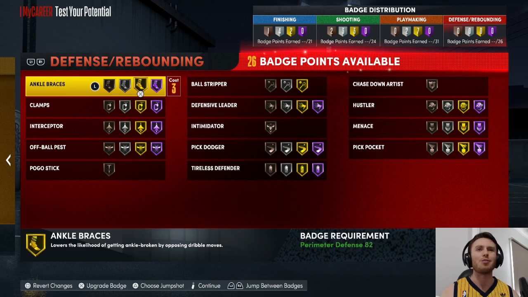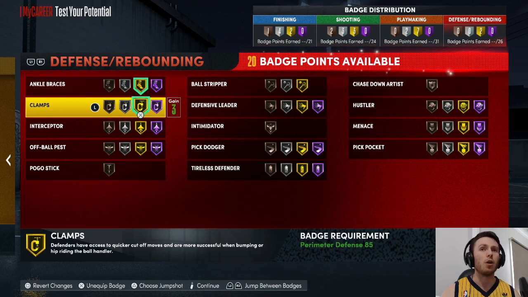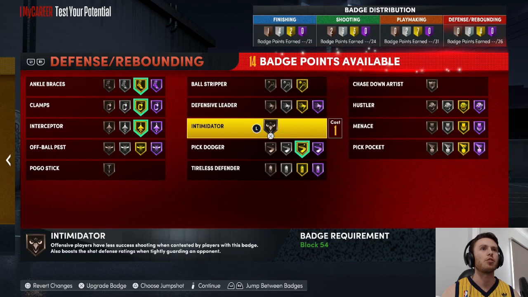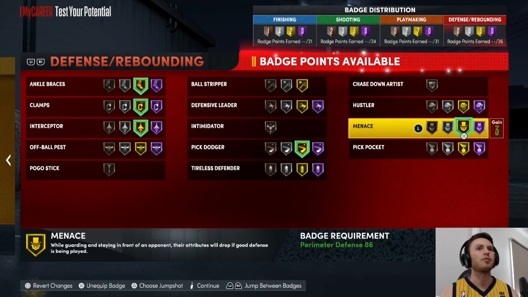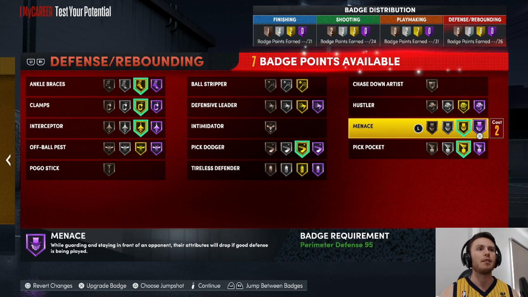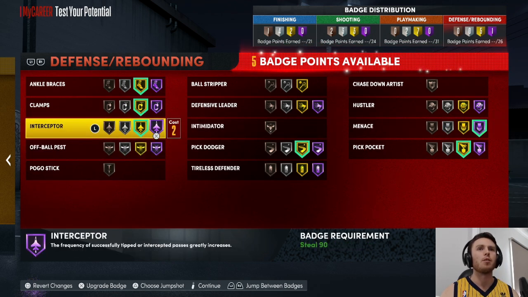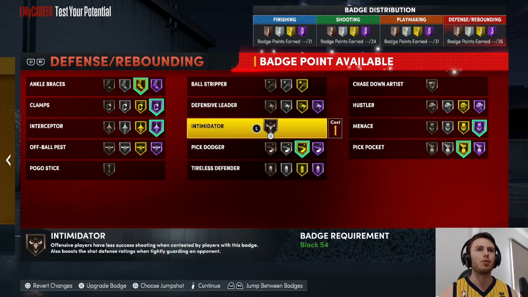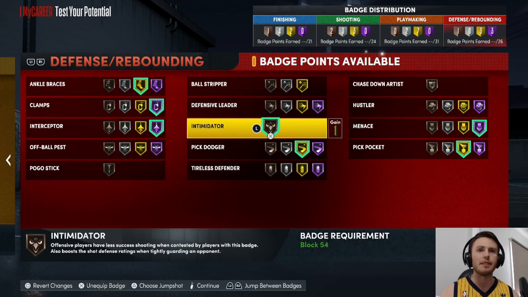And then defensive, man, this is where it gets exciting. This is where I'm really, really excited because I get to play great defense this year. So I'm going to go Gold Ankle Breaker, Gold Clamps, Gold Interceptor, Gold Pick Dodger, Gold Menace, Gold Pickpocket. I could even run these on Hall of Fame. It costs 2 extra badges. Hall of Fame Interceptor, Hall of Fame Clamps. And then we could run that Bronze Intimidator. That works out. I think that would be a perfect lineup for me.